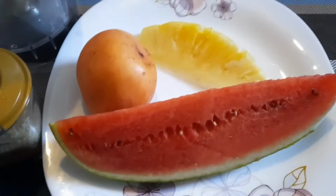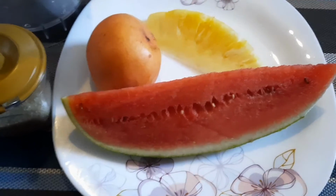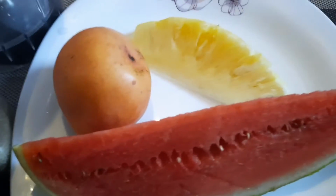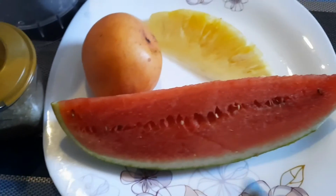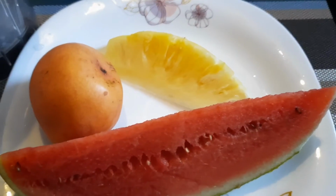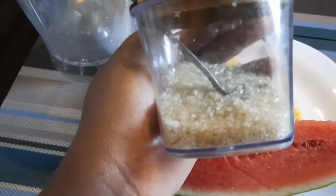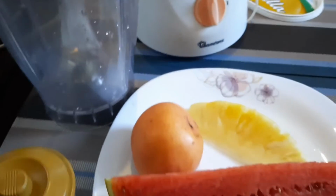So today I'm going to make the watermelon, pineapple and mango cocktail. All you need to have is one mango, a slice of watermelon and a slice of pineapple, and I'm going to use just sugar when I blend the watermelon. Of course, here I have the blender.